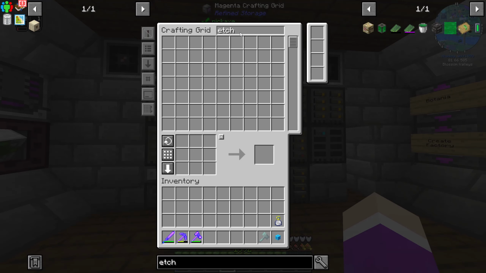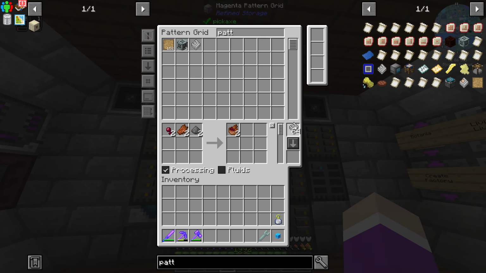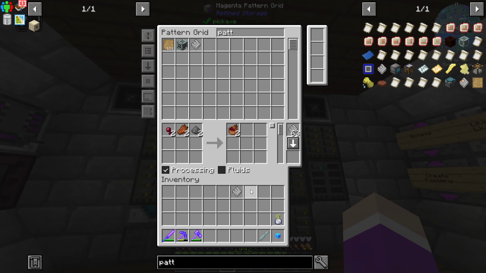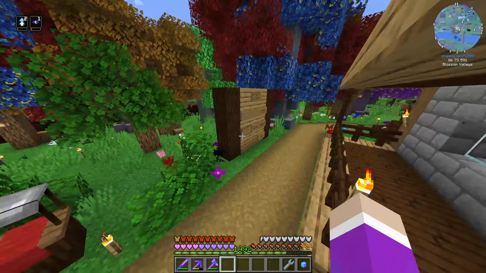Are we completely out of patterns? Really? Oh yeah, that's why I was making a lot more quartz enriched iron so I can make more patterns. But there we go, so that makes that. And I'm just going to have it run indefinitely until it fills up a premium tank or something like that. So that should be more than enough for now.